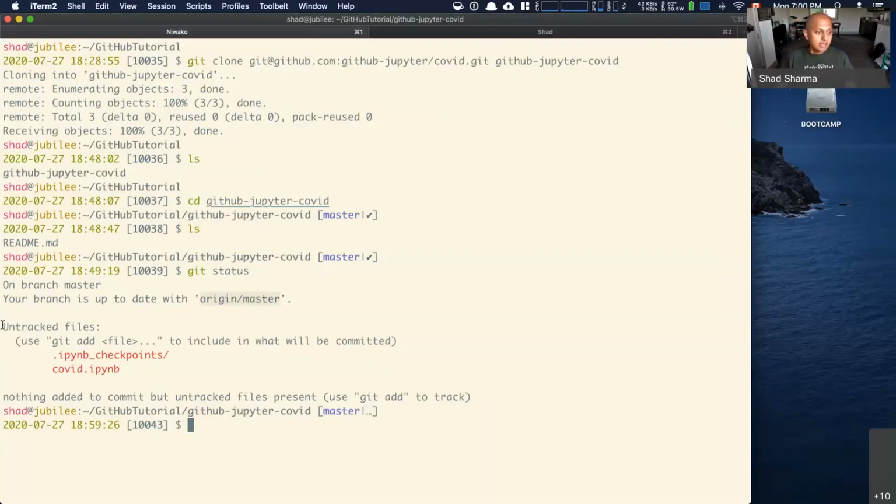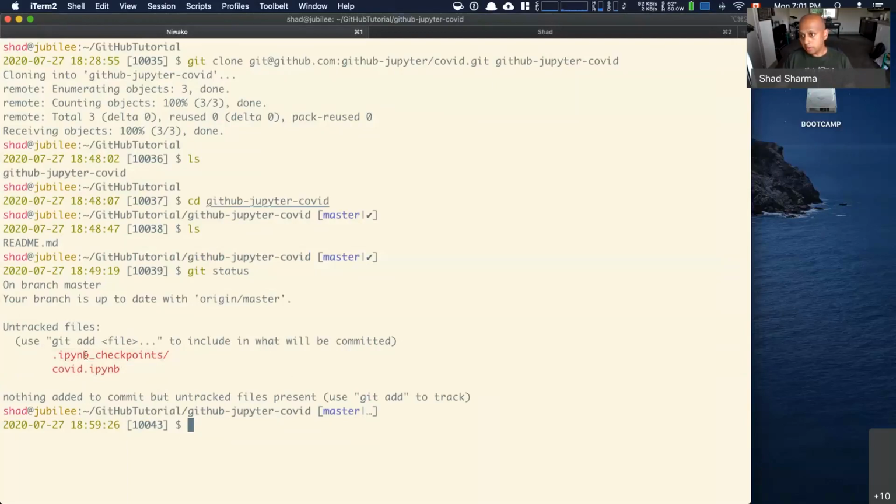Okay. So the next section here describes the set of files that are not currently part of the version control system. So it's saying that this file called covid.ipynb is not currently tracked. It's not in the repository yet. There's also this folder called ipynb checkpoints.